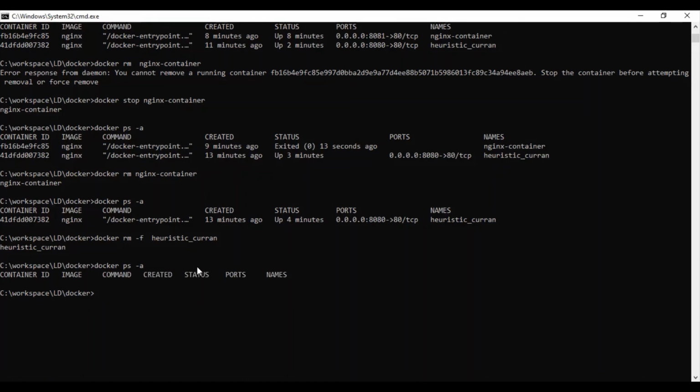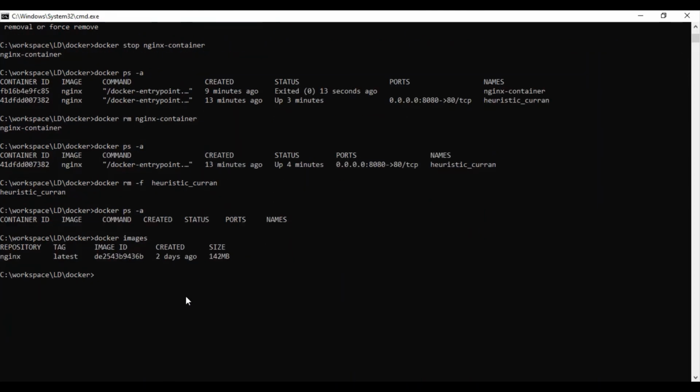Okay, so now we don't have any container, but we still have an image. Let's check that image. Yeah, this image is still there. So to remove this image, we can use the command docker image rm and the name of the image, Nginx.